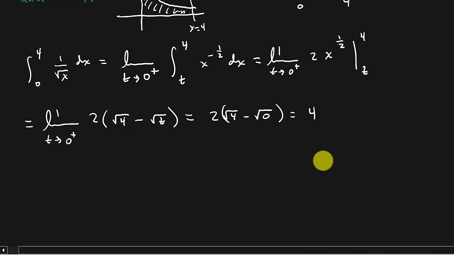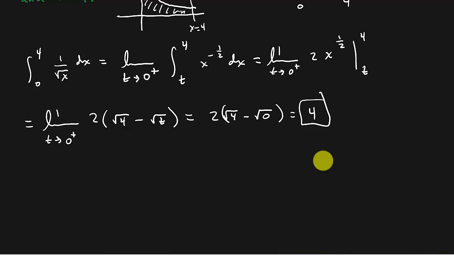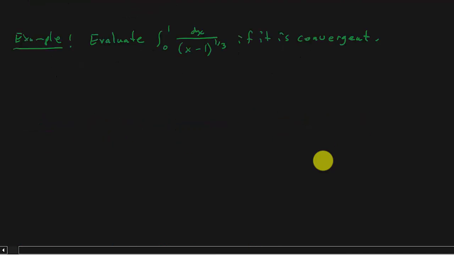But anyway, square root of 4 is 2. 2 times 2 is 4. And so there's your answer. Okay. So, you know, it's really kind of similar to what we did on the previous ones. You just gotta be able to split it up. All right. So let's look at the next problem.